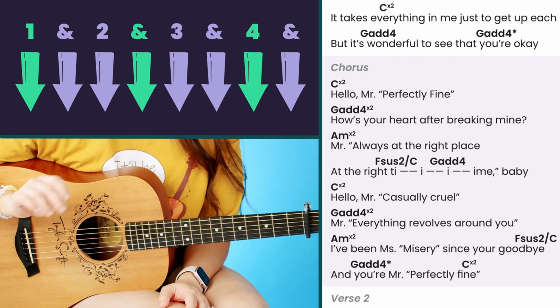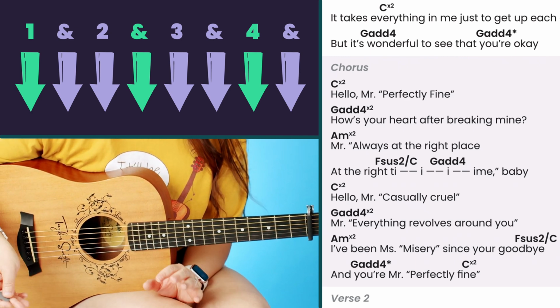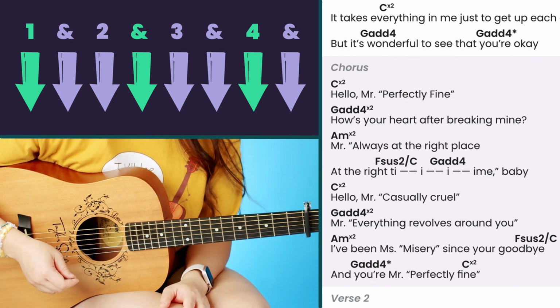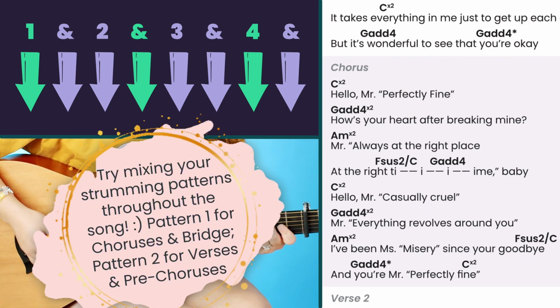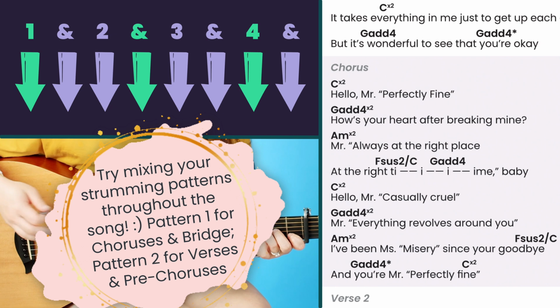What I like to do to mimic Taylor and how she plays live is I will do multiple strumming patterns within a song. So my suggestion for this song would be to do this second strumming pattern with all down strums throughout all of the verses and the pre-choruses.